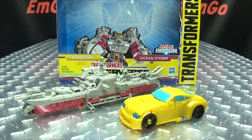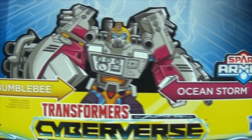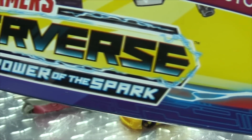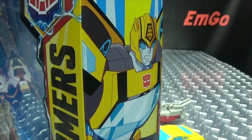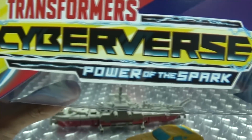So here we are, and there they are, and first and foremost, as always, we'll take a quick look at the packaging. Right in front here, we have the Bumblemeister combined with Ocean Storm, Transformers Cyberverse, Power of the Spark. On this side of the box, we have Bumblebee. On the other side, we have Autobots Elite Class. And up top, Transformers Cyberverse. On the bottom, words, things, barcodes.